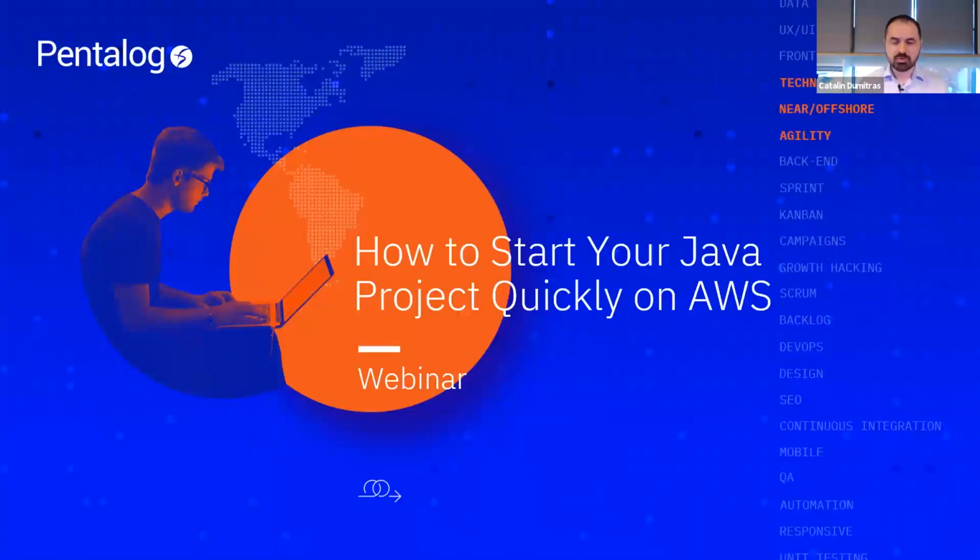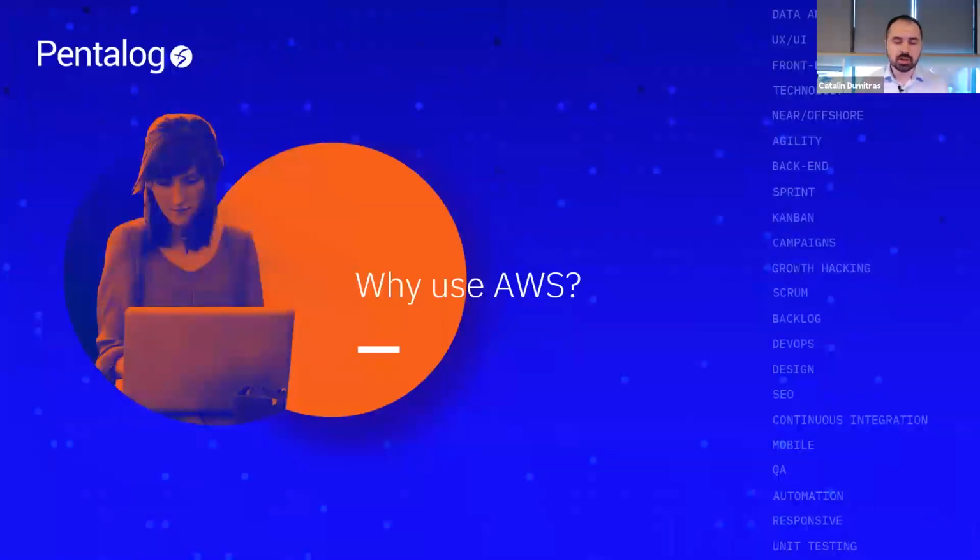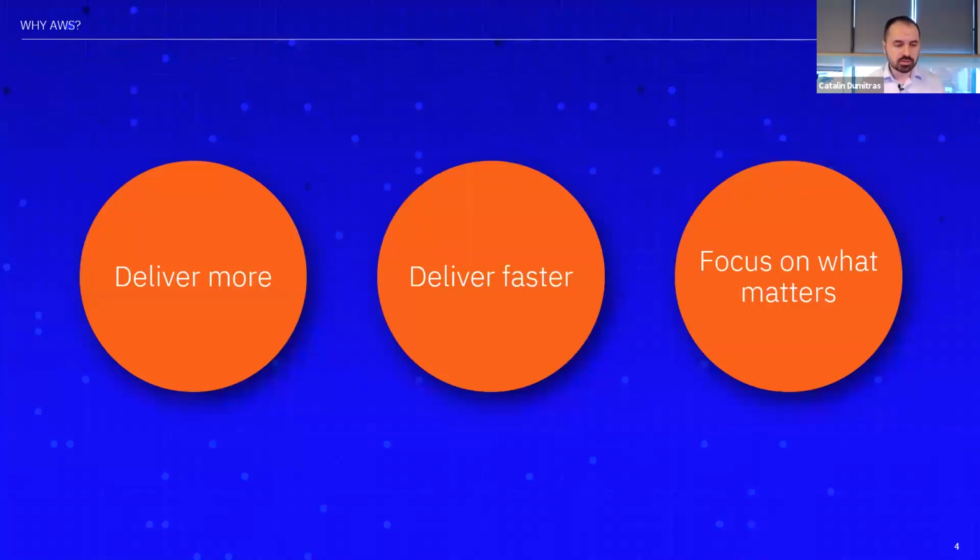We'll pretend for a second that we haven't seen the title of this presentation, and we're going to go into a bit of detail on why the cloud, and why AWS in particular, might be a good fit for you. So, why should you use a cloud in any scenario? Usually cloud services allow us to deliver more, faster, and to focus on what matters. What does this mean? Cloud services are the new type of software components. They allow you to integrate new and feature-rich services to give you more in your application in a shorter time. Basically, they're the new, less open source components to integrate into your application.